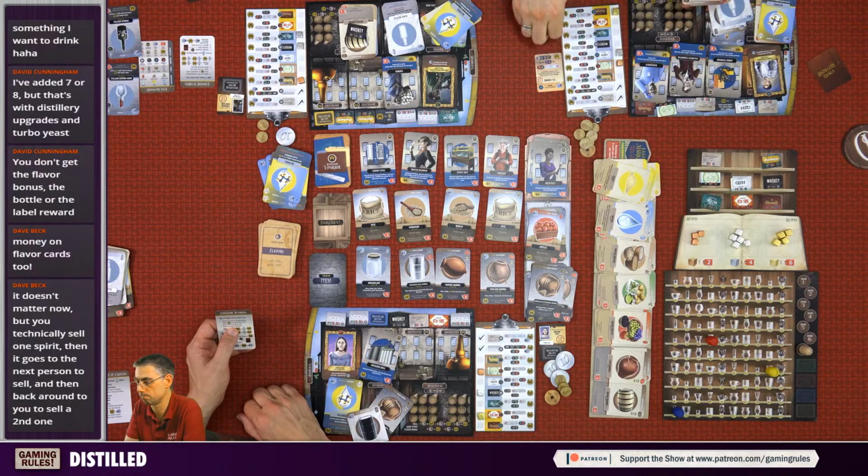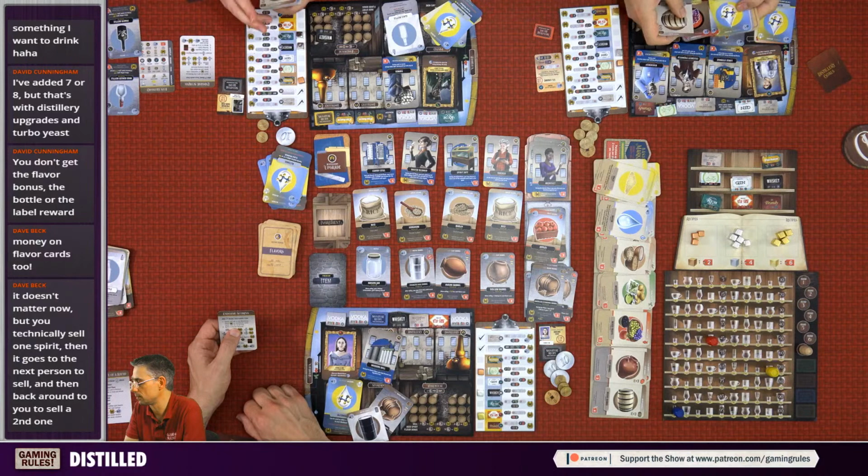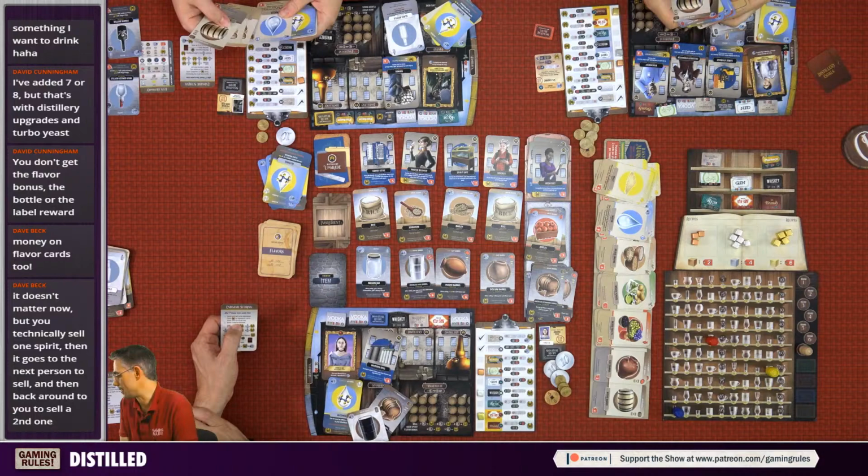So points and you won't get any money. Yeah. Six. And is that your signature one? So that's 10, 17. Plus eight. Eight. So 25. One, two, boom.